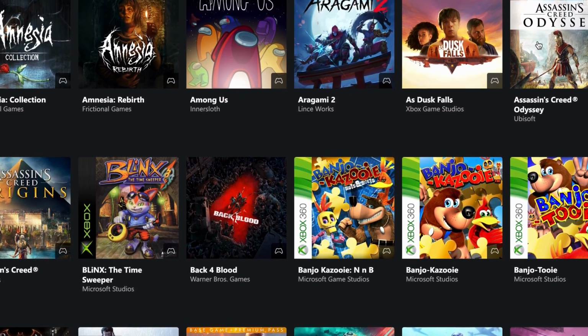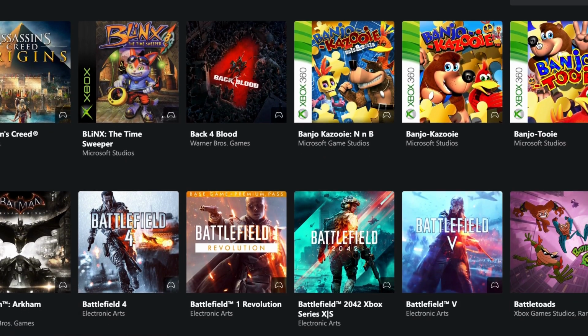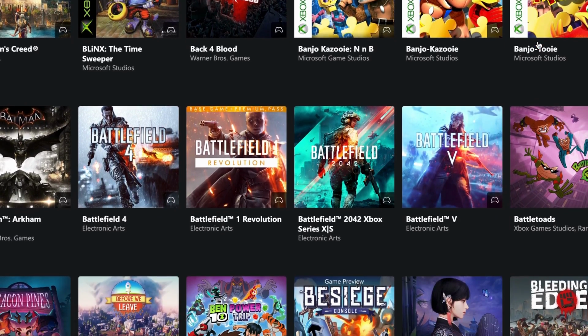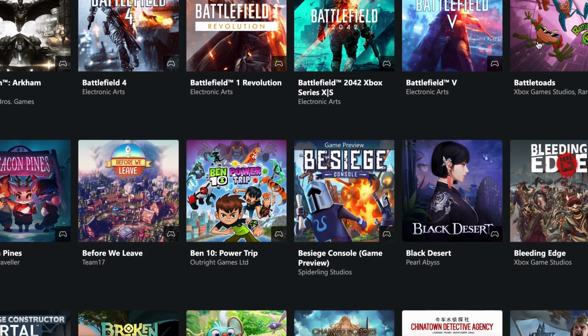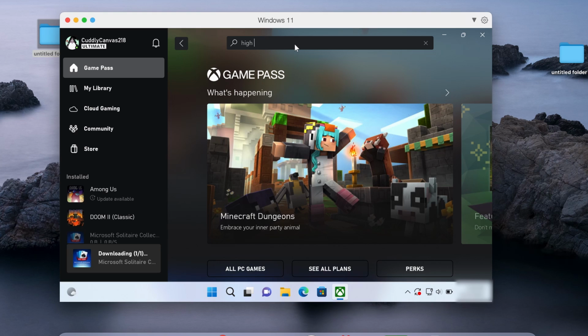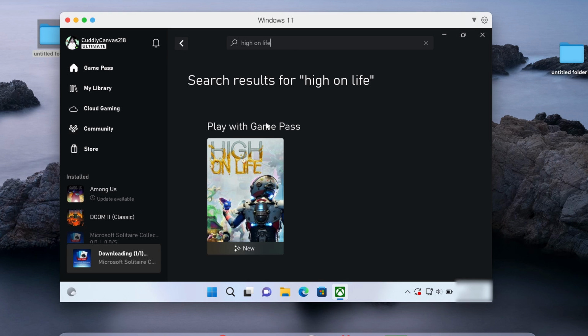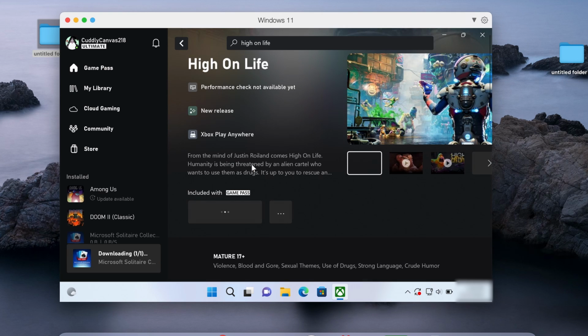This plan grants you access to both the Xbox Cloud Gaming service and a big library of games you'll now be able to play for free with over 100 games. You can play them either with cloud gaming or by downloading them locally in case your internet isn't fast enough to stream them, which is another huge deal. Note that, to install any games locally, you'll first need to use either Parallels or Bootcamp to get Windows on your Mac. We'll tell you about those two later in the video.